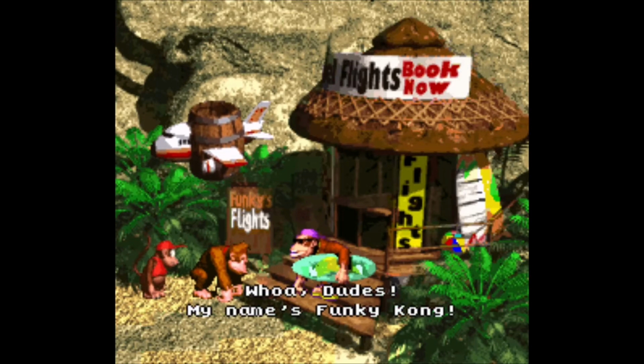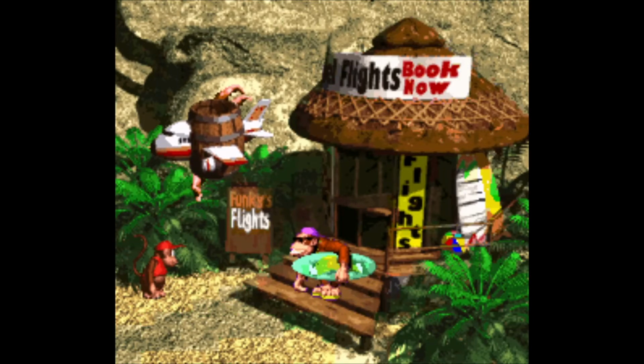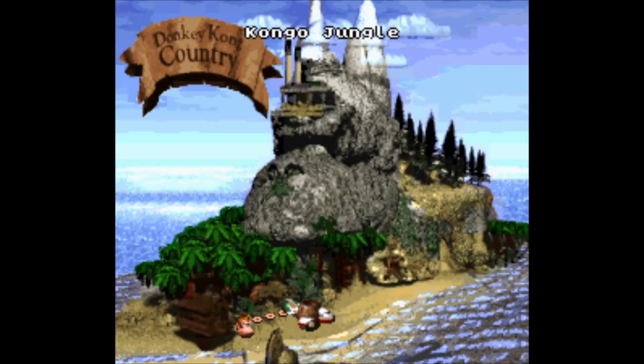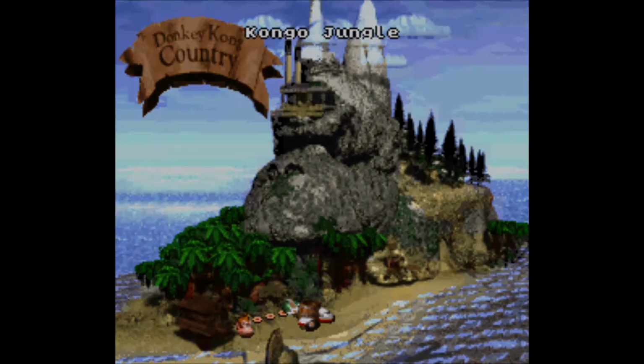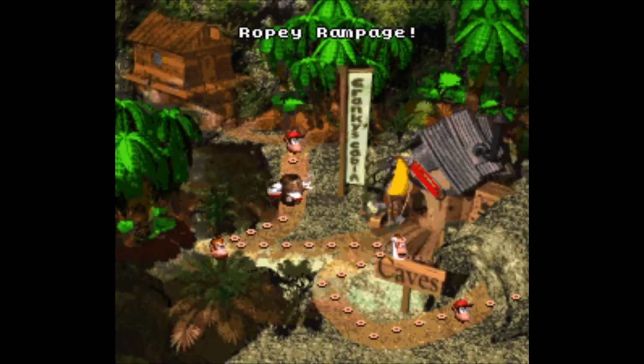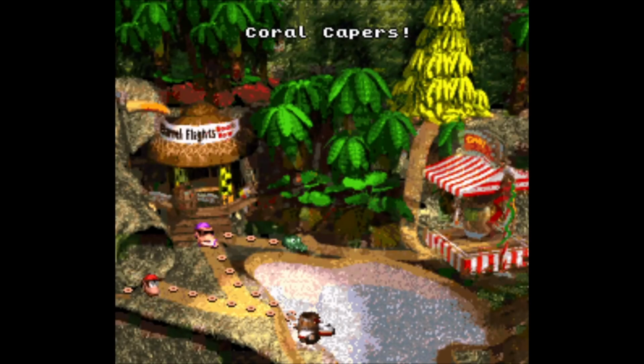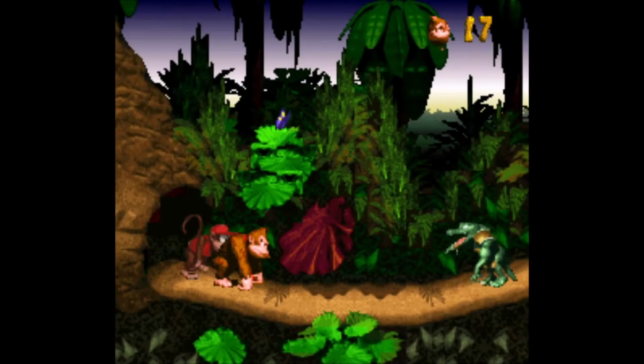Whoa, dudes, okay, now he just repeats himself. So just jump into the airplane thing, and you could go anywhere on the world map, but we've only unlocked the first world, Kongo Jungle, so that's, yeah, kind of pointless right now. In future games, he costs money to do that for you, which is kind of annoying. So let's just go to the next level, which is the last level in this world, which is Barrel Cannon Canyon. Try saying that 5 times fast.